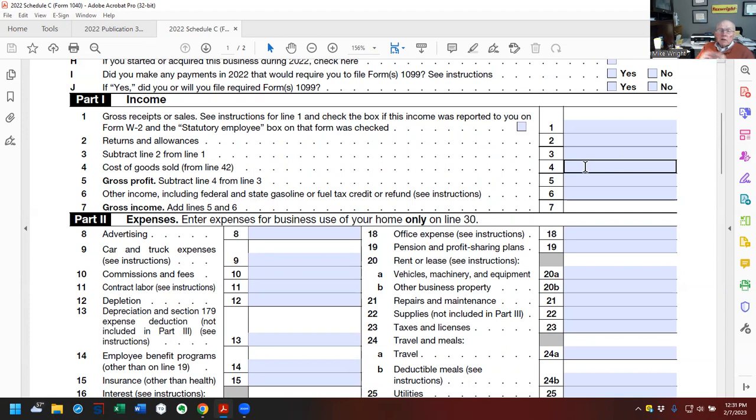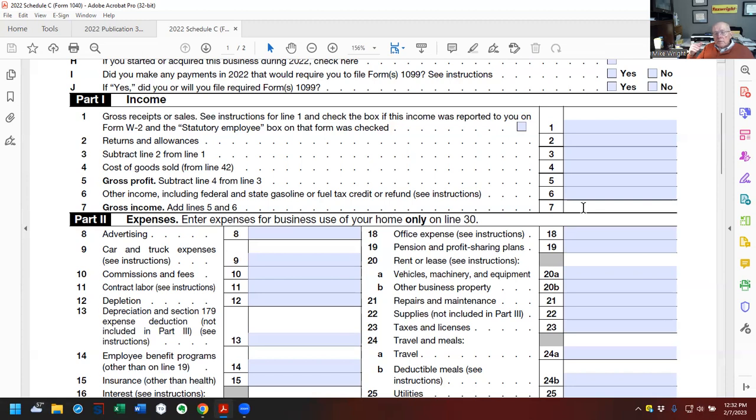Now, you can argue, and it could be argued, that under certain circumstances, the rent of your office space is a cost of goods sold because you wouldn't be selling what you're selling if you didn't have the office space. I don't want to get too far in the weeds on this. I just want you to understand that even though we have a separate line for cost of goods sold, that does not alter the basic equation of income less expenses equals profit. And profit is what is taxed. So that's why we have gross profit here and then add other income. And so now we have gross income.